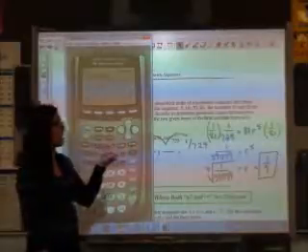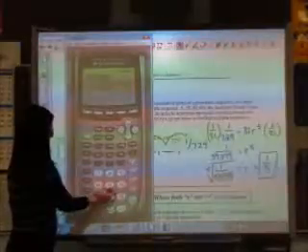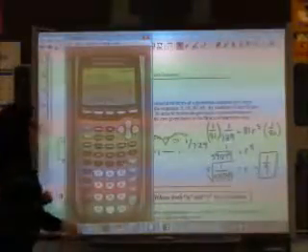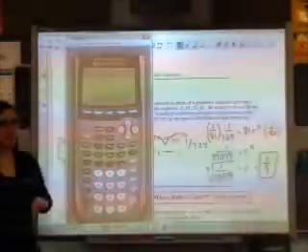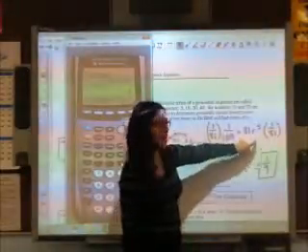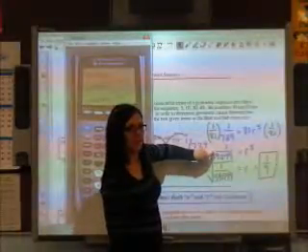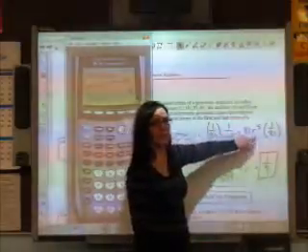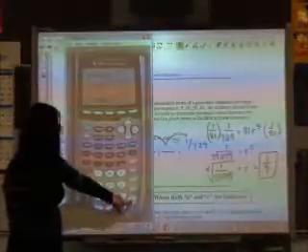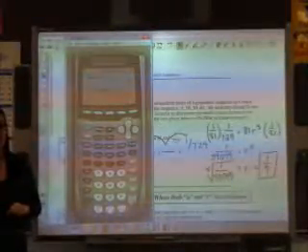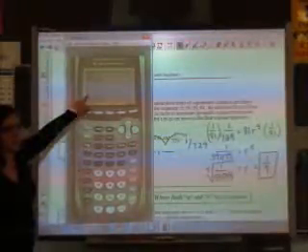There is another way that I can do this. Instead of taking the fifth root, I could raise my fraction to the power of 1/5. That would be using exponent rules. 5 times 1/5 would equal 1, so then I'd raise this side to 1/5. I would do the same. So I can either take the fifth root of each side, or raise each side to the power of 1/5. That was the radicals and rational exponents that we did last year. I still get the same answer. How'd you get the fifth root sign again? 5, math, and then it's choice number 5.